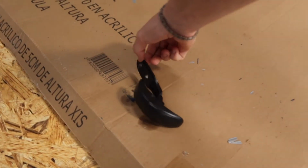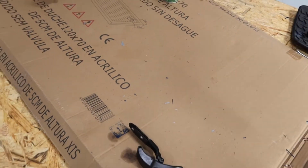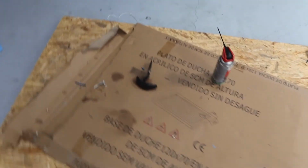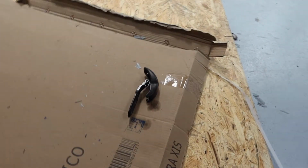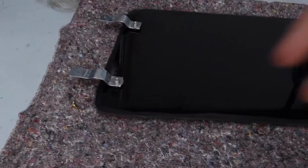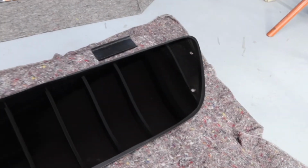So down here I've got the window hinges. You can see these are all seized up. They've been soaking in lubrication for about a week, so me and my dad are going to try and get those fully free and reinstall them. And down here I've got the two brackets on ready to go in, and the window poppers will go on this end.